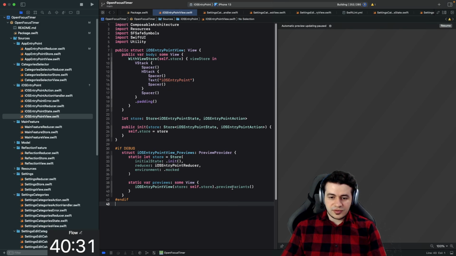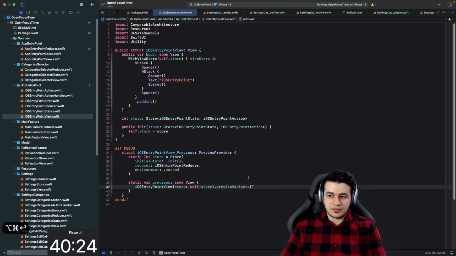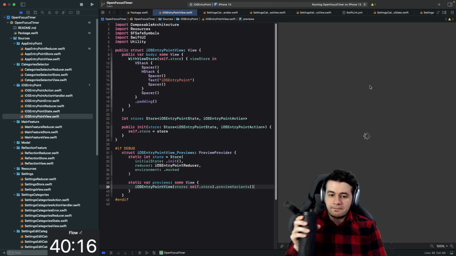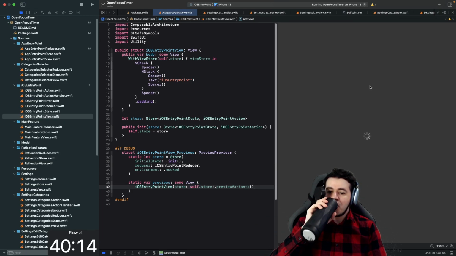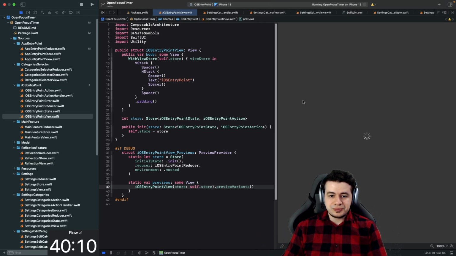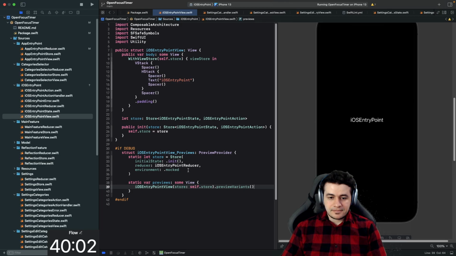And in this case, the preview variants, we really don't need to see what it looks like on macOS. We might want to remove that preview for macOS later. For now, let's just scroll down to the iOS views and focus on them. Of course, if our previews do work, because they don't always work.